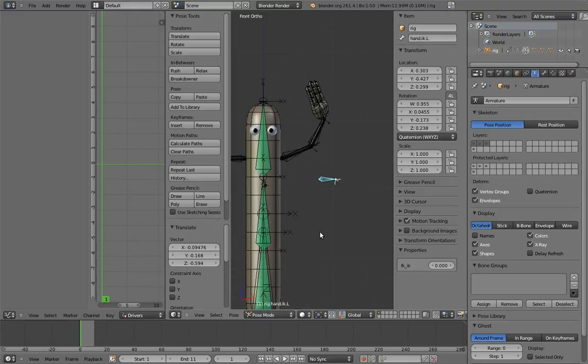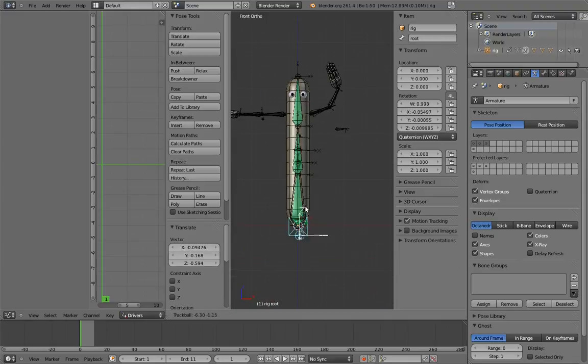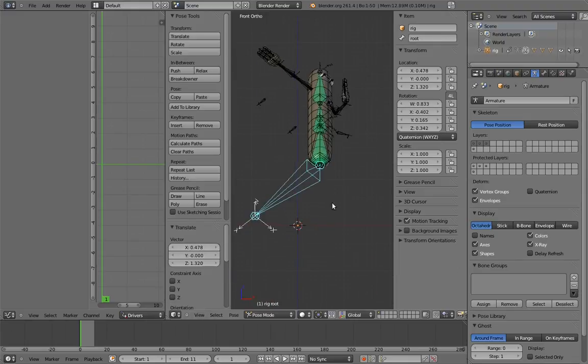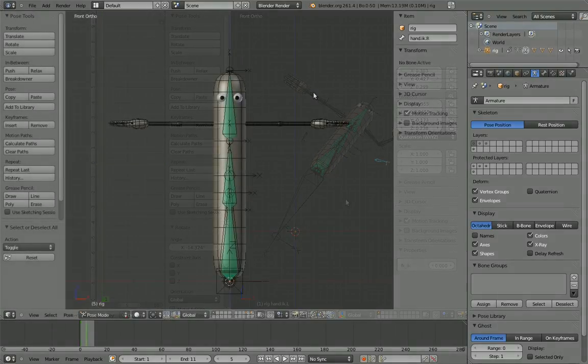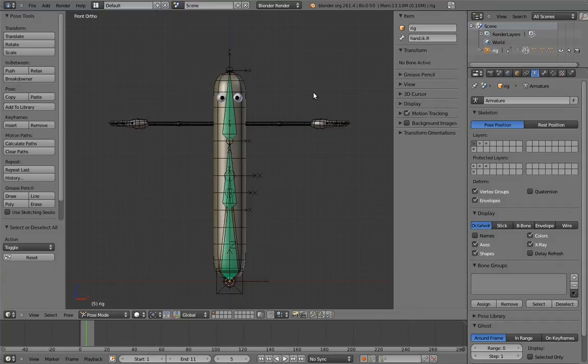And of course, let's make sure that it's all working with the root bone. Yep. Now, as always, I'm going to go and do this for the other arm off-screen. All we have left now is the fingers and the eyes. We're so close! Let's do the fingers next.